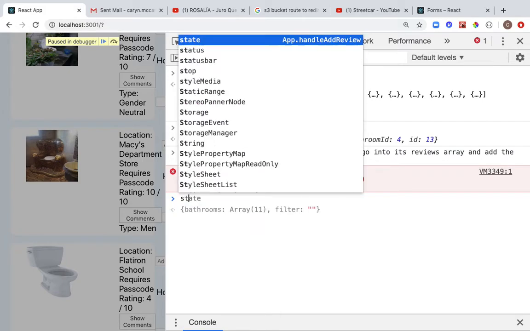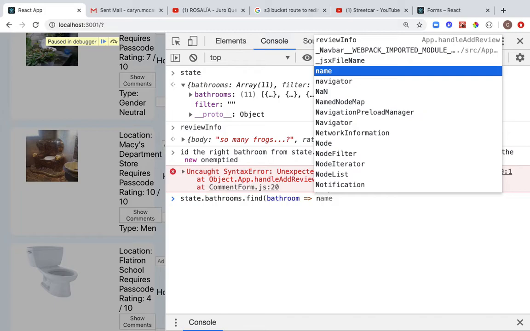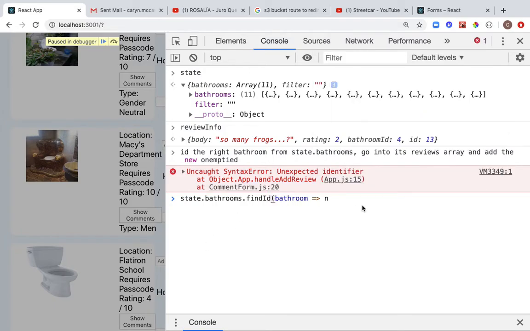All right, so we'd have to do something like state.bathrooms.find bathroom where bathroom.id is equal to newInfo.bathroomID. It's not just find, because, oh, by index, right? Or is it findIndex?